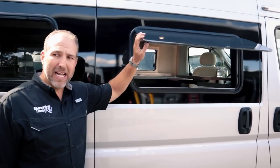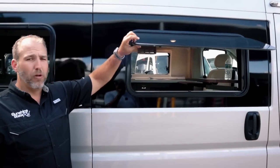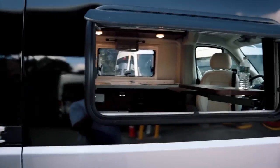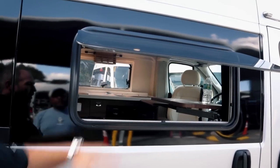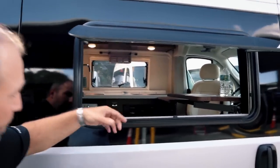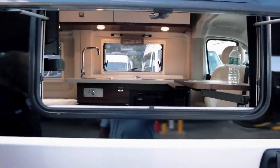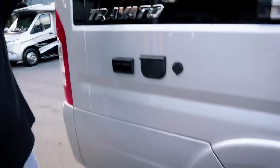Something else I love about Winnebago Travatos is this window — a pop-top awning-style window made in Europe, like a duo-form dual-pane. It feels almost like plastic but it's not, and it has a very clear picture through it. You can pass things through here and let fresh air in — there's one on the other side too for cross ventilation. If it's raining lightly you can still have it open.